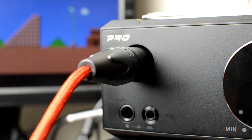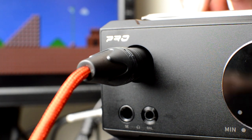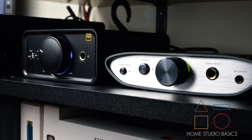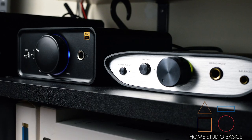What more could you ever want out of a DAC amp? The K9 Pro will pretty much be replacing every recommendation I have on my blog with regard to desktop and best-of amps and DACs. I don't foresee it leaving the top spot anytime soon, and I'll also be linking to it from various other articles, as I truly believe this is one of the best products for your money currently on the market. I'll probably still recommend the Zen or K5 Pro for beginners who don't want to spend a fortune right away, but why not just go for the gusto and never upgrade again?